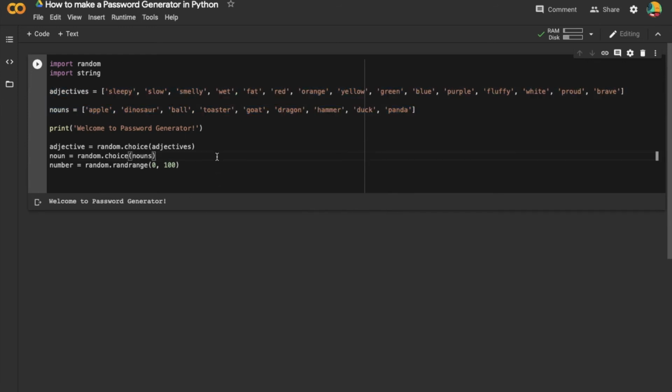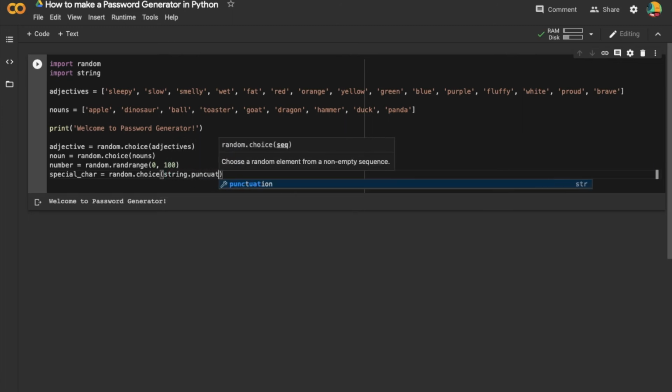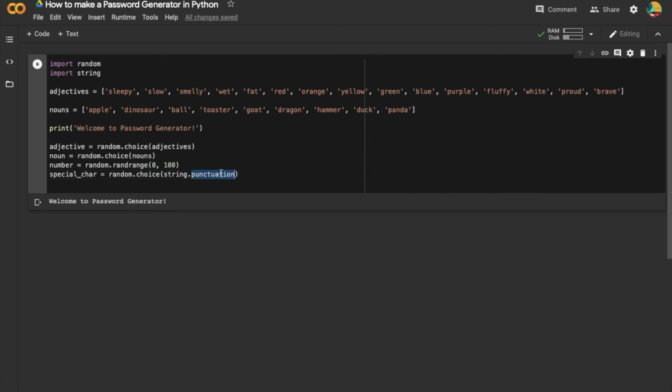Now let's select a special character. Using the random.choice function again, let's add this line to pick a random punctuation character. This will make your password even harder to crack. And that's what we want. special_char, that will be a variable because we want a random character. Random.choice, string.punctuation. Okay. Punctuation. Sorry, bad spelling there. My bad. Okay. Anyways, this is our constant right here.